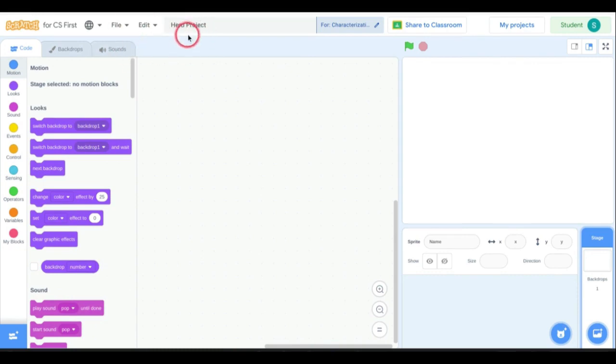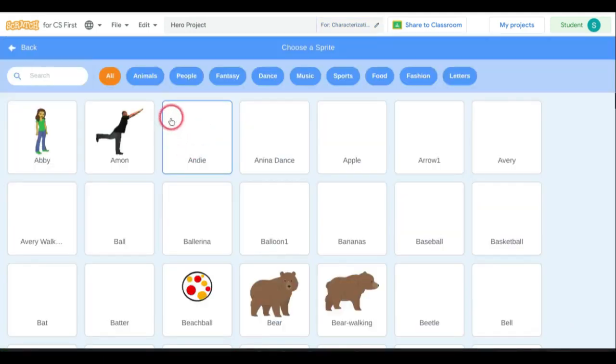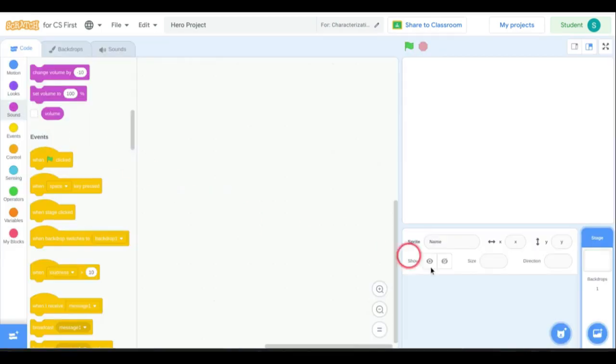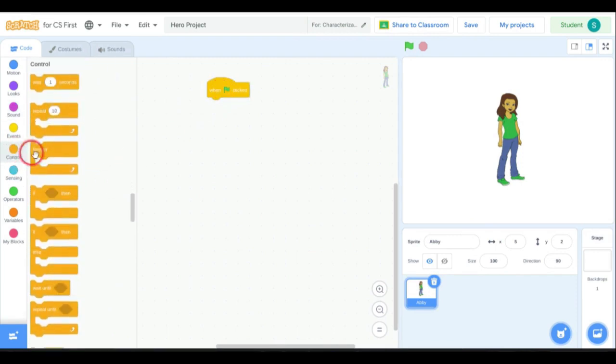So after you rename your project, you can start working on your interface. This particular project doesn't have any sprites or anything. So I'm going to click on choose a sprite. I'll just select this person. Okay, and I'm going to put this block in here.